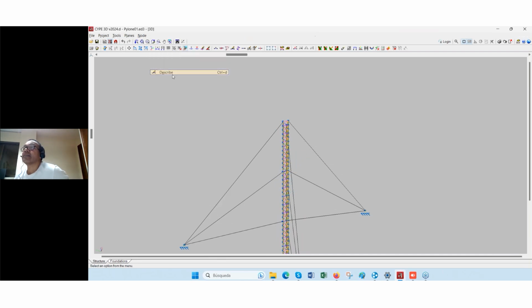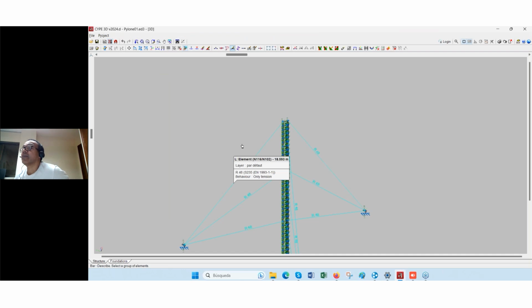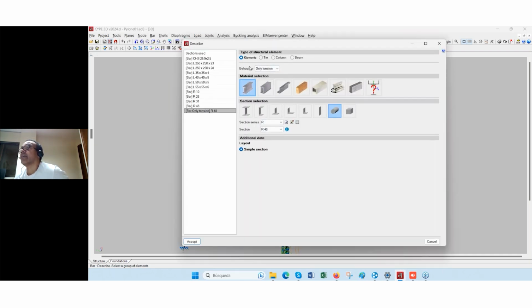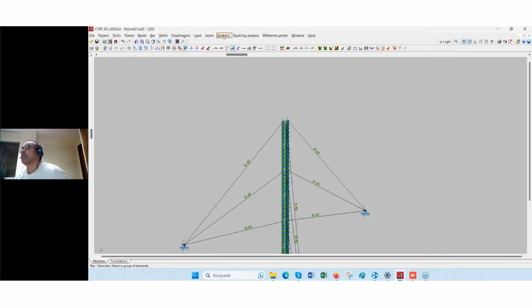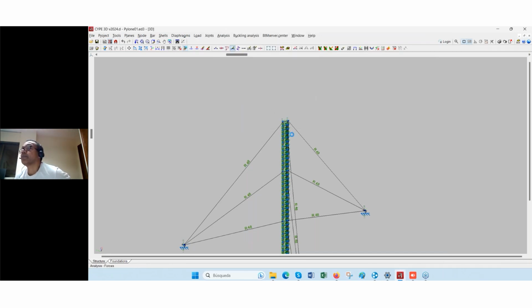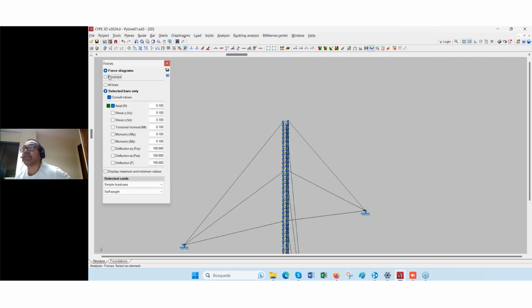In the bars described, we can see that all the bars were described as generic, only tension. I don't run it another time. Simply I will go to the forces to see the result. If I choose envelope, I consult the value. Anytime we have traction. Why do we have traction?